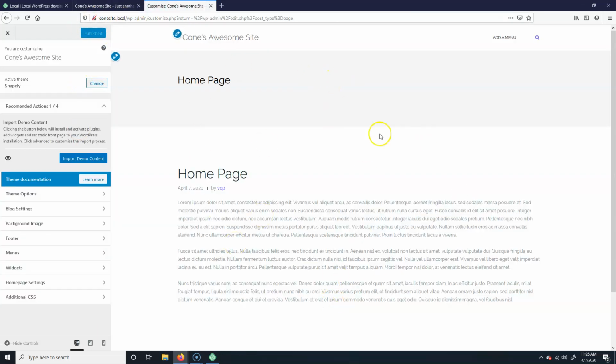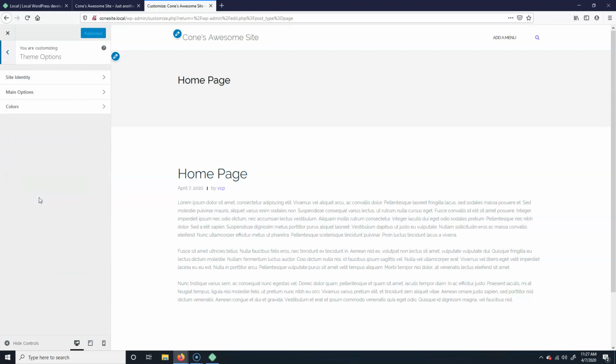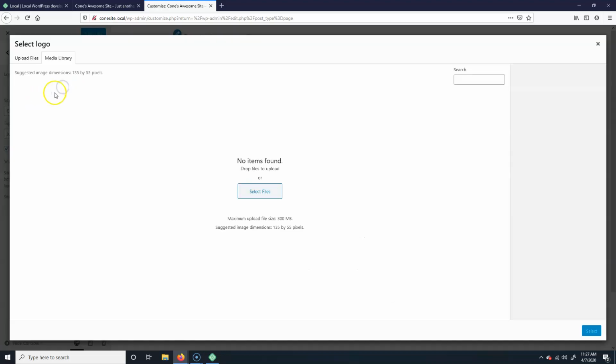Now it's going to show me my page, and that's acceptable. You can see right now it's using the Shapely theme, which is fine. You can import demo content. That's cool, I don't really need any of that. So now you'll see we have all these settings here, and all I'm going to do is go down the line. Depending on your theme, you might have more things, less things, or different things. What I want you to do is just go right through them and see what you think they should be. So Site Identity, I could choose a site logo. I'm going to click on that.